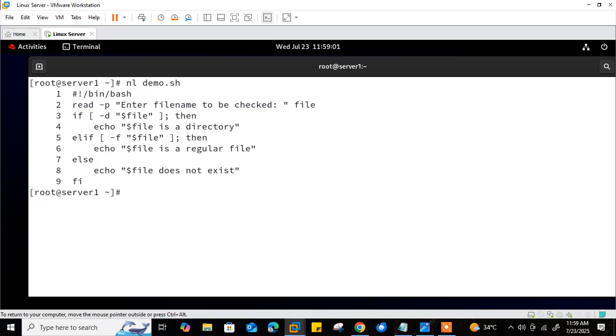And finally, we are in the conclusion part which says the bash if else statement is a powerful control structure that allows you to create complex decision making processes in your shell script. Understanding and using the statement effectively will greatly enhance your ability to write efficient and flexible scripts. And that's all about this demo.